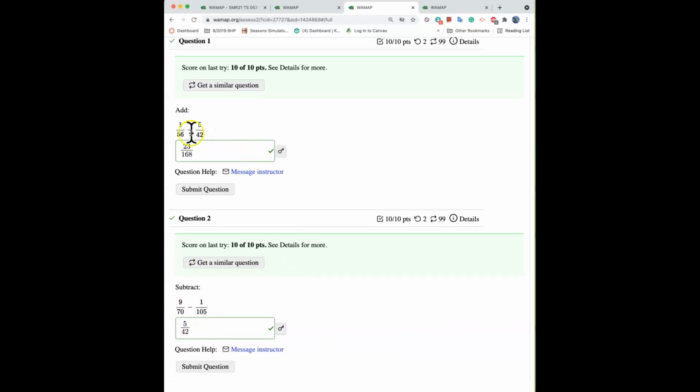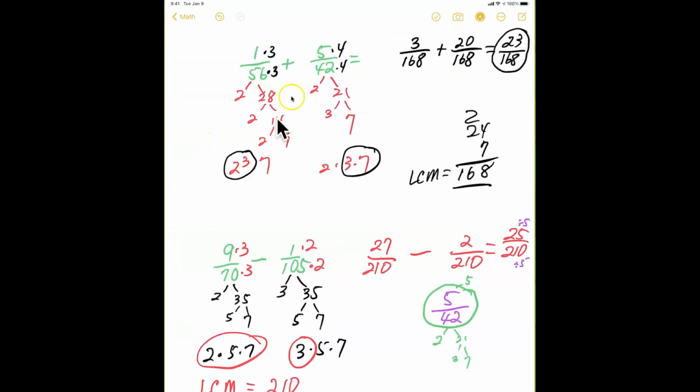So we're getting into bigger numbers, and it's a little more challenging to find a common denominator that works, but using prime factorization, you can break a number down into its strongest roots and then create a number that is factorable by both of your denominators to come up with a new common denominator. And that's what this is all about.